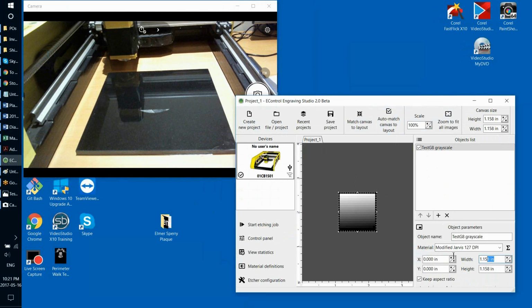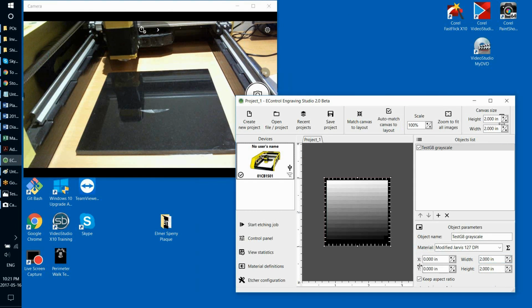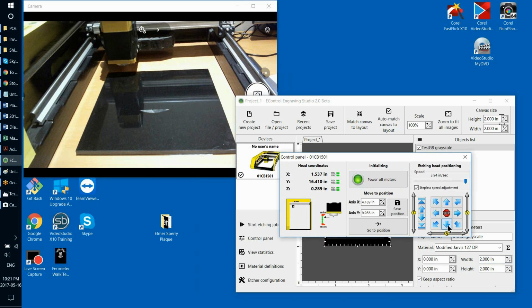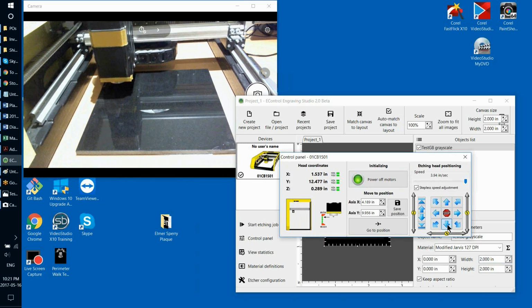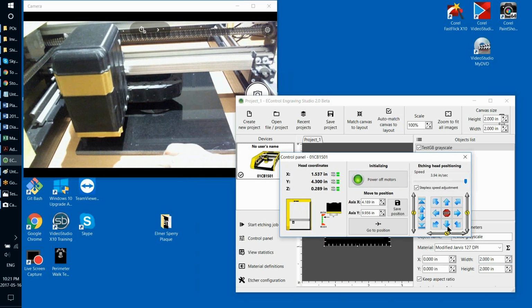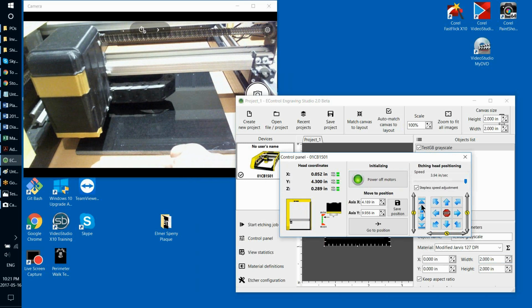I will make it 2 by 2 inches so that it's easier to see on the webcam. So let's just do all the steps. So this machine is initialized. I'll just start at a clean spot on my stone. Slow it down a little bit for finer positioning.